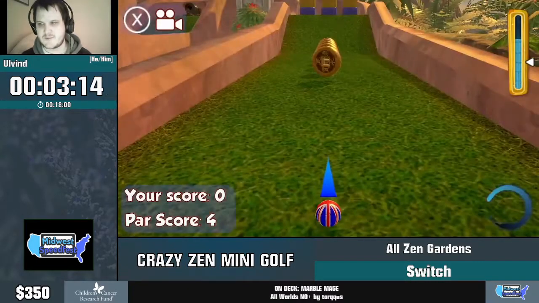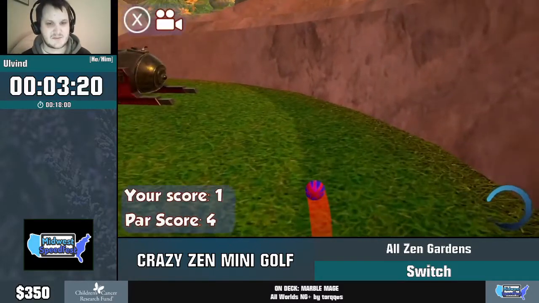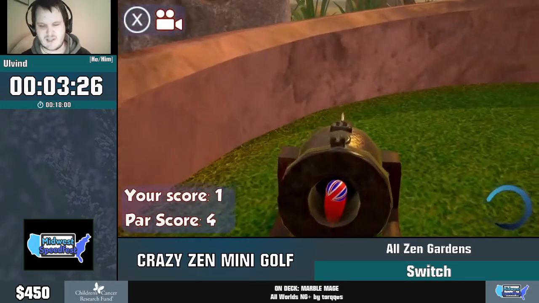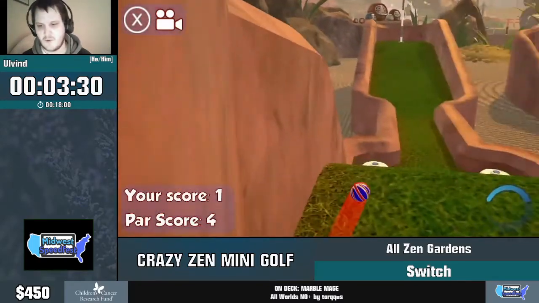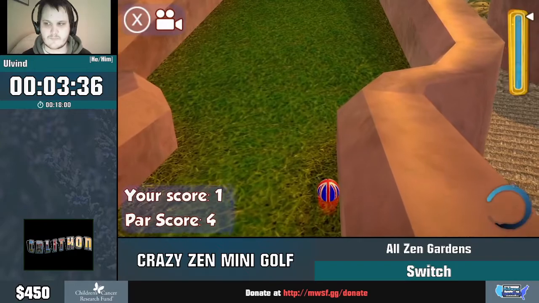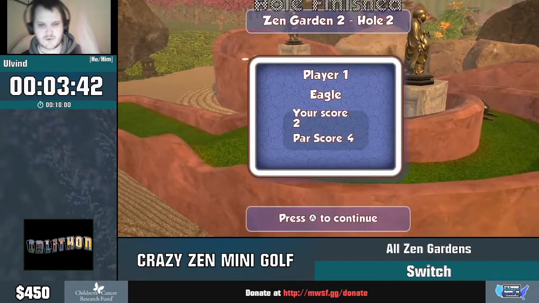Hole number 2, you're supposed to go all the way around. This is one of the rare holes we're actually going to do legit. Because you're going to see that some of the holes can definitely be really janky. And let's say that the path to the hole is not always what you think it is. Sometimes the path to the hole is pretty much like, you just go straight.